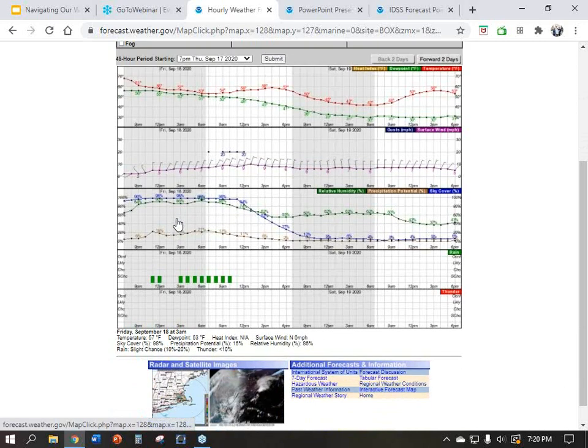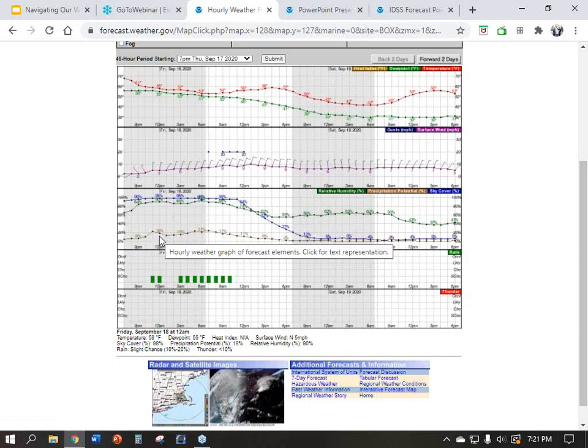The next section below that is sky cover, in blue. So you can see it's pretty much cloudy through the night tonight, and then we start to clear out tomorrow. The cloud cover decreases, dropping to 27% by 6 p.m. tomorrow. You've got relative humidity in the green, and then the chance of precipitation is in this brown. So you can see it's pretty low, not much higher than about 15% or so tonight, maybe touches 20% into tomorrow morning, and then drops pretty low.